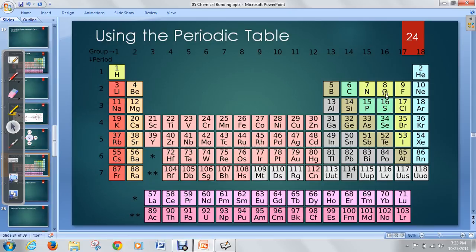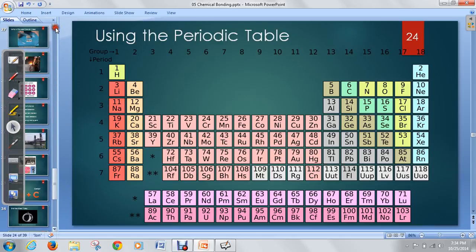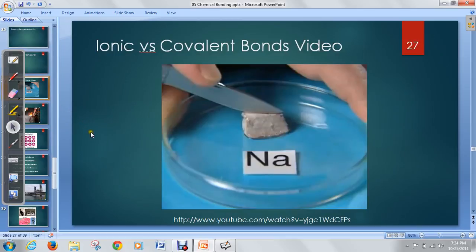Okay, so if you see anything with oxygen and nitrogen and carbon combined, that's going to be a covalent bond. Also, sometimes you'll see a lot of hydrogen bonding in there because it's officially a non-metal. So if you see hydrogen mixed with any of these, that's usually a covalent bond as well. Or even water, right? H2O, that's going to be a covalent bond. Then we watched this video about ionic versus covalent bonds, which you can find here.